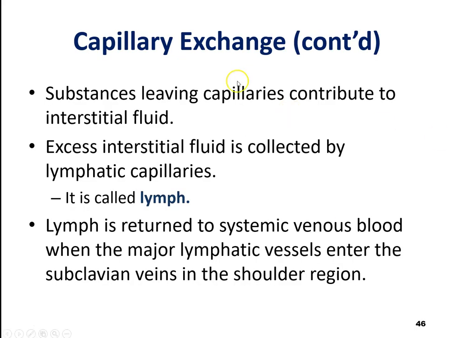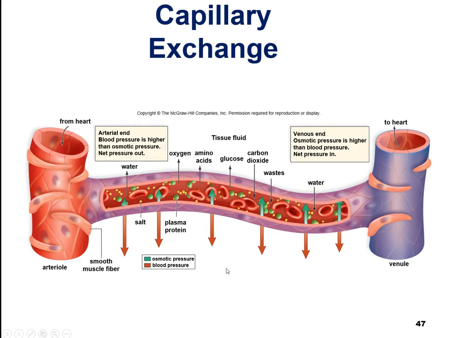All right, and then it says substances leaving the capillary contribute to interstitial fluid, right? So remember I mentioned lymph and lymphatic vessels, and that the lymphatic system basically picks up this excess fluid, which you can call interstitial fluid, and then it returns it back into the blood, okay? And so this is what this is showing you here, right?